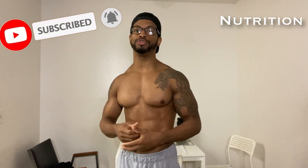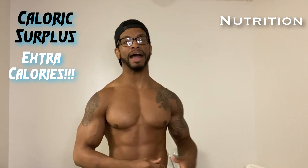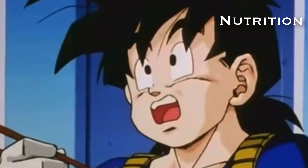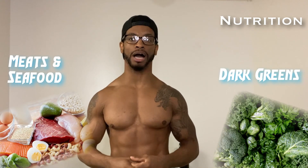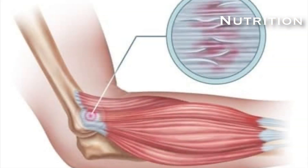Now that I've covered exercise, I want to get into nutrition. Nutrition is going to be the number one most important part, outside of the exercises we do, in order to gain muscle mass. When it comes to nutrition, you want to first make sure that you're in a caloric surplus, meaning you're getting more than enough calories that you need every single day. But that doesn't mean we just go around eating whatever we want — we should be eating a diet that's higher in protein, because protein is the number one building block of muscle. When we exercise according to that rep scheme, you actually cause little tiny microscopic tears to your muscle, and your body builds on those tears with more muscle using proteins from your diet.